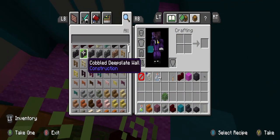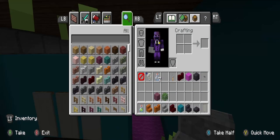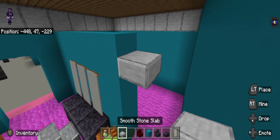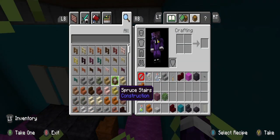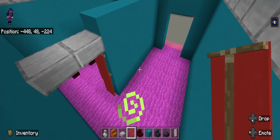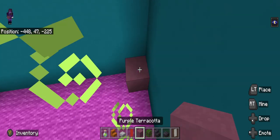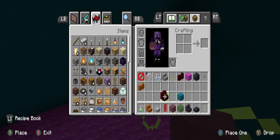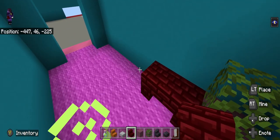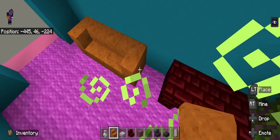And then place a redstone wall right about here. Then, okay, so the next thing you guys are gonna do is you're gonna grab your smooth stone slabs, and you're gonna place 1, 2, just like that. Then you're gonna place 2, let's see, red banners, like this. We're gonna go to the other side. And we're gonna place 1 purple terracotta here, 1 oak leaf right here, then grab our red nether brick stairs and place 1 right here, and place 1 right here, nope, place 1 right about here, there you go, and then grab your smooth redstone stairs, place 1 right about here, here, and then here, and then do the exact same thing here.